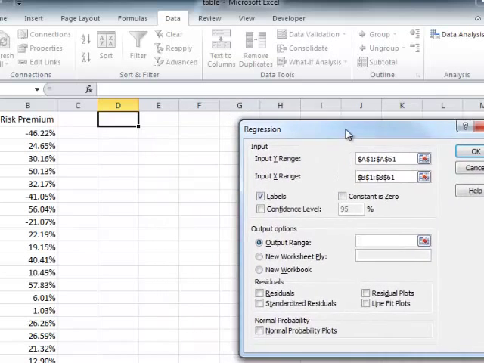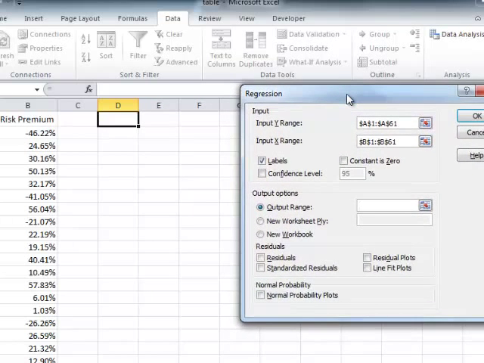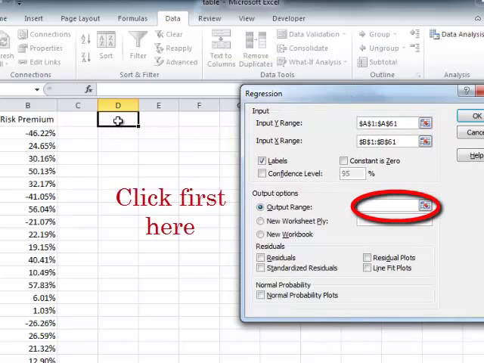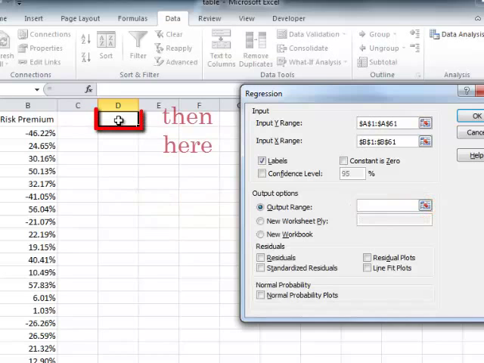I think that's a programming glitch, but it's been there since Excel got started, and that's kind of dumb that they still have a problem with it, but what the heck. I'm going to then tell it where to stick it, which you've always probably wanted to do to your computer, is just tell it where to stick it.